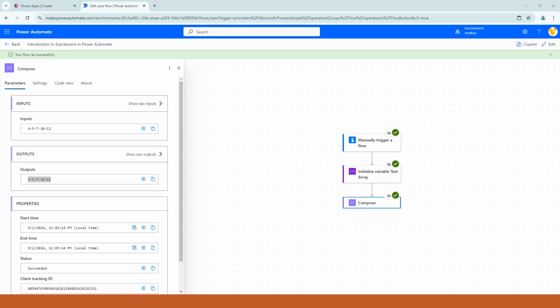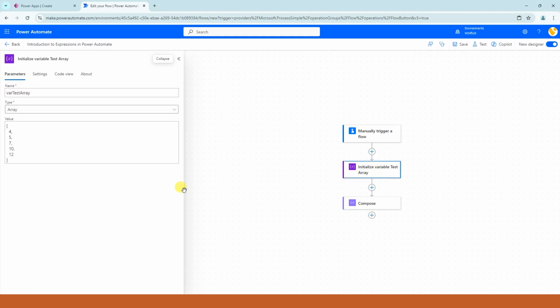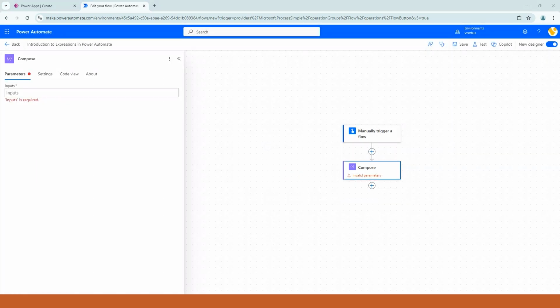Now let's see some advanced expressions. For that, I'm going to delete this variable here. Now let's see some advanced expressions. Base64.